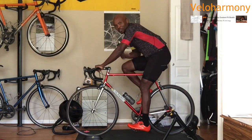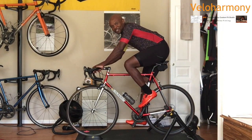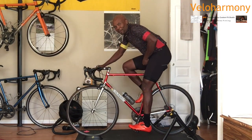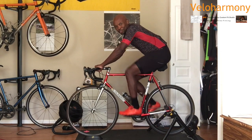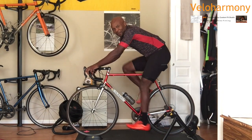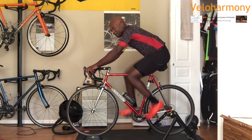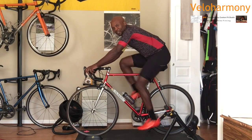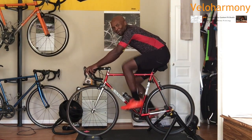Like if I went from Giro to CD, which has a higher stack height, I would need to go up with my saddle because I would be off the saddle because it would push me up. So I went from CD to Giro years ago, and I had to go down on my saddle height. I had to go down about 4 millimeters to accommodate the lower stack height of the Giro shoes. So there are so many factors that affect your fit. And so once you've got your fit dialed in, be careful about the changes that you make to the equipment you're using. You need to understand that. Those are the things we provide to our clients and explain to them so that they become a partner with the fit, so they understand how it works. We basically educate them and not just do a fit and send them out the door.